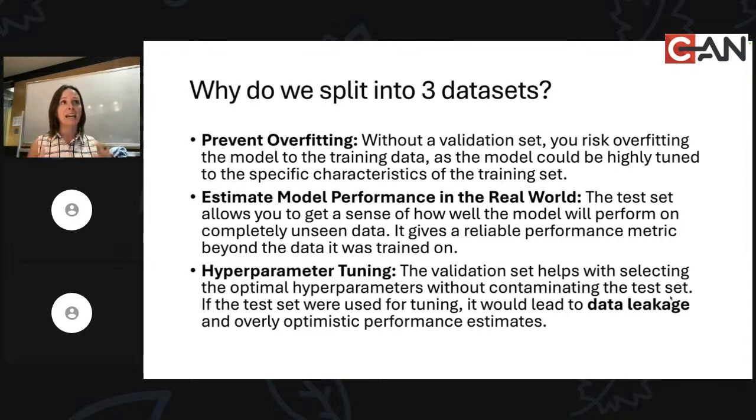The reason we need a test set, that lock and key, only use one set, is because it allows us to get a sense of how well this model will perform on completely unseen data, new production data. Without that, we have no idea. And if you use your test set more than once, you won't mean to, but you will accidentally be selecting parameters that make your model tuned to that test set. So you're not helping yourself with the overfitting.